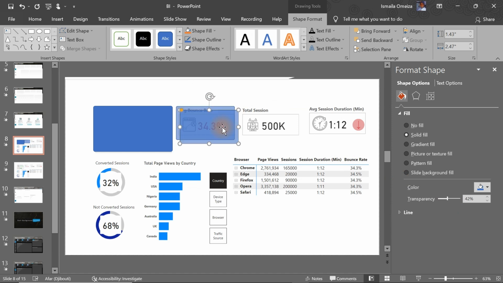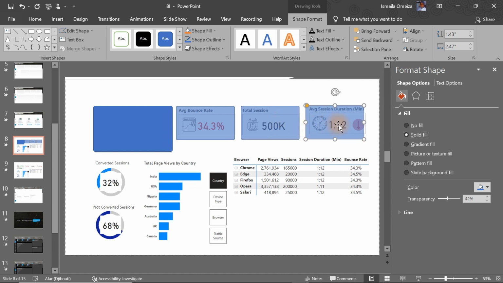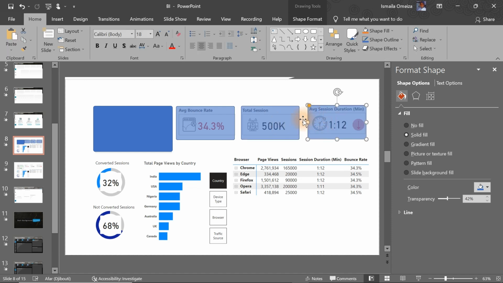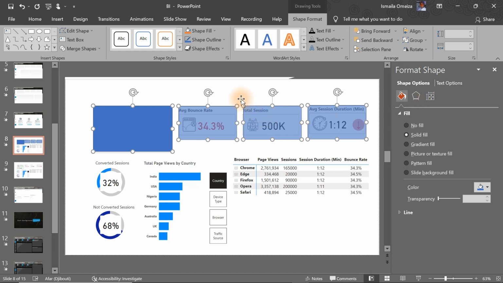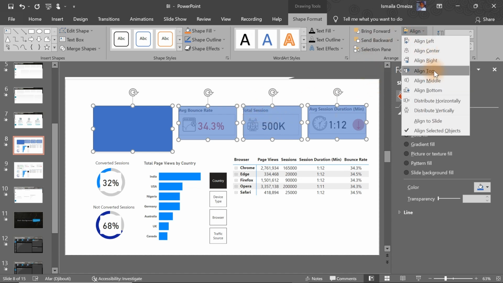So now you can just duplicate it, have another one here. Do the same thing again, have another one here. So now to have equal spacing here, what you need to do is to hold your control key, select this one, and this one. Go over to shape and click on align, and you align this horizontally. That is it. So you can actually do this one to top.